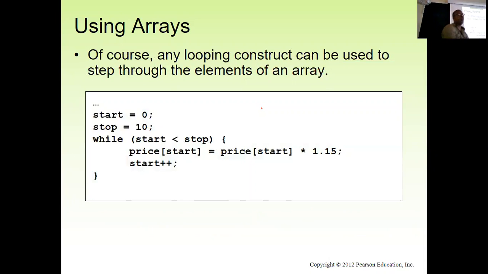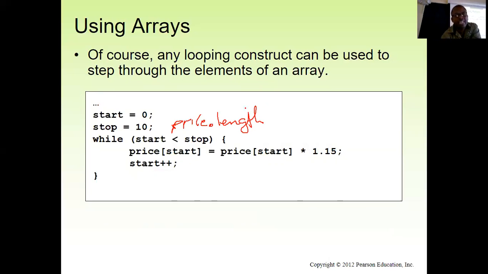For example, we could set a start point and a stop point. Yes? But I put it to you that there's a special constant that is associated with all arrays that you create in Java that allows you to do something kind of neat. All right? Now notice we hard code the stop point, right? We set the stop point to 10. But we could also use the array name, which is what? price dot length. And that tells me how many things are in my array.